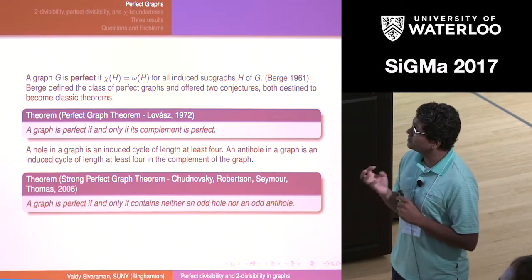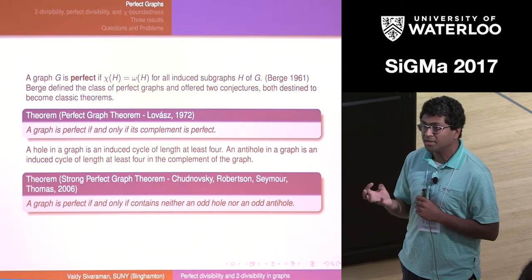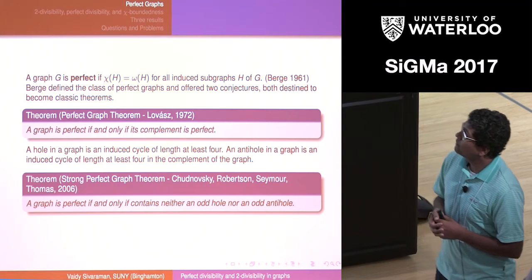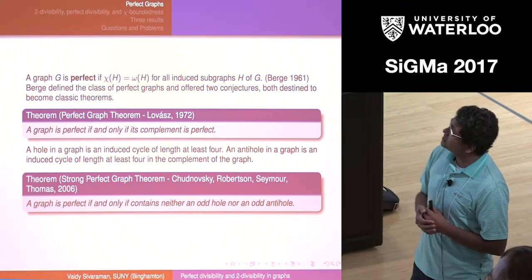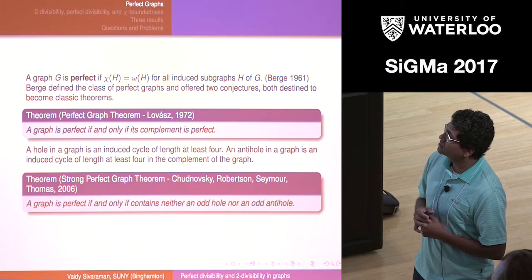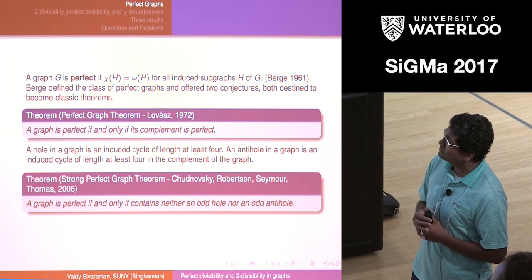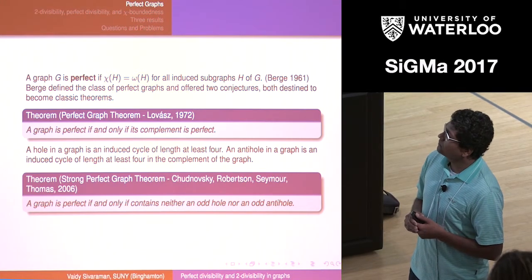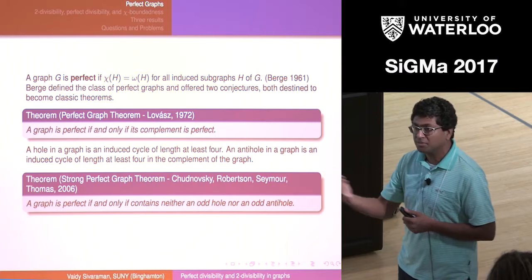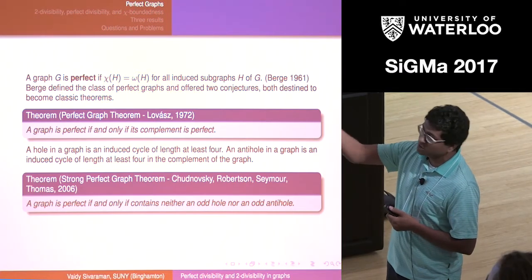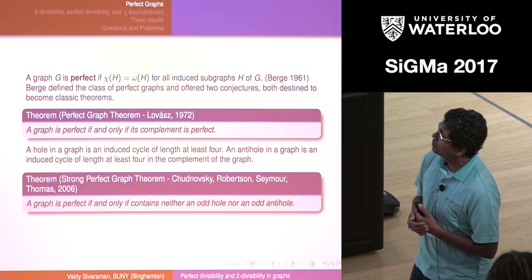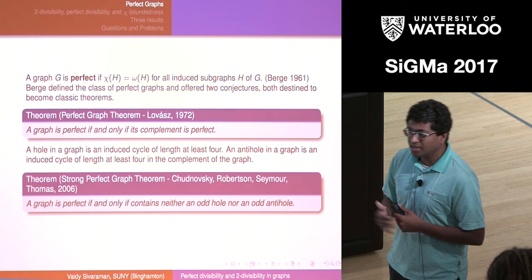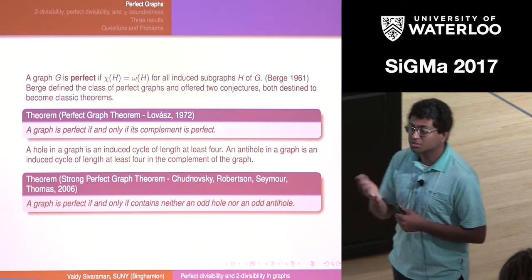So the clique number is the size of a largest clique, and a clique is a set of pairwise adjacent vertices. Okay, Berge defined this in the 60s, and it has since then become an area of graph theory in itself. And he had two nice conjectures which were proved. And the main point is that if a graph is perfect, its complement is also perfect, and there is a forbidden induced subgraph characterization of perfect graphs that is exactly odd cycles starting at five and their complements.